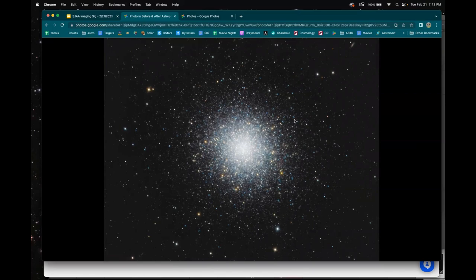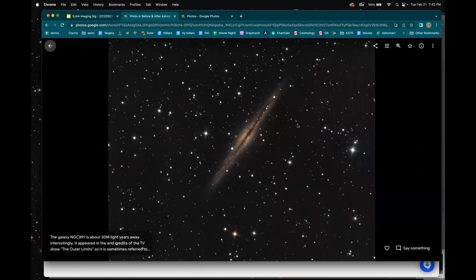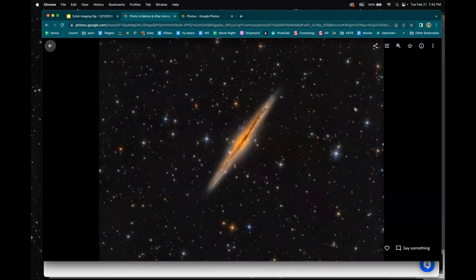And not only sharper with the stars being tinier, but little galaxies like the one in the upper right has more detail, is clearer. And if you go on to something like NGC 891 like this, you could see it's also stretched better. There's just more of the glow from the galaxy. I have nicer, more colorful stars. I don't know, you may agree or disagree in my taste for how much color I put in my stars, but to my eye, at least if you want to put this kind of color in you can, or at least I was able to post these improvements. I'm sure there are people that could have done all this without these improvements, but at least at my level of processing it definitely has improved.